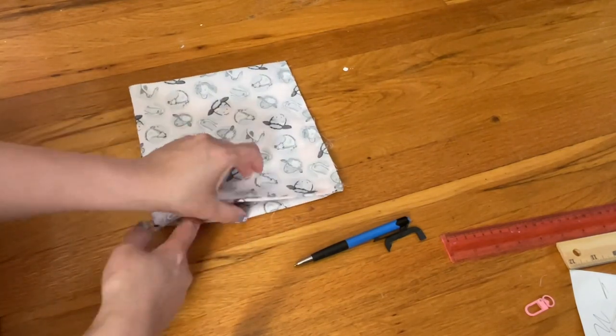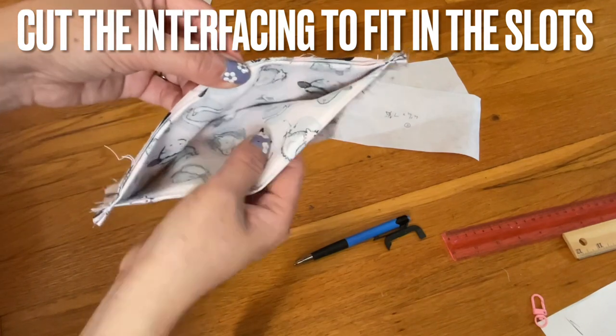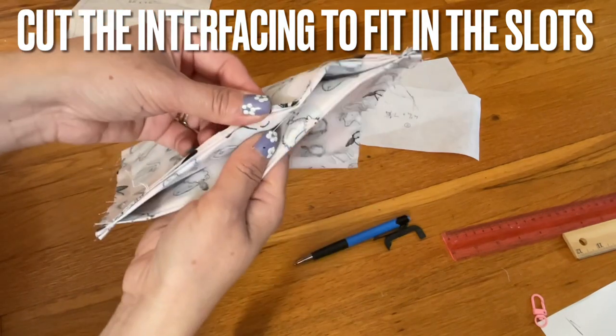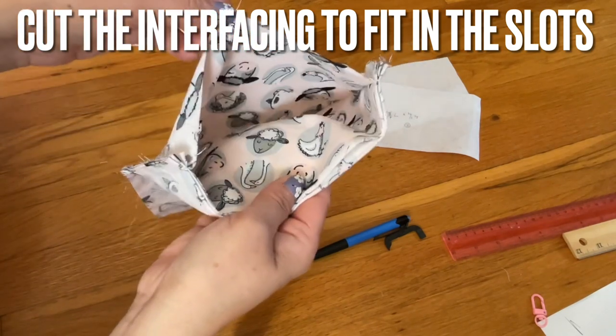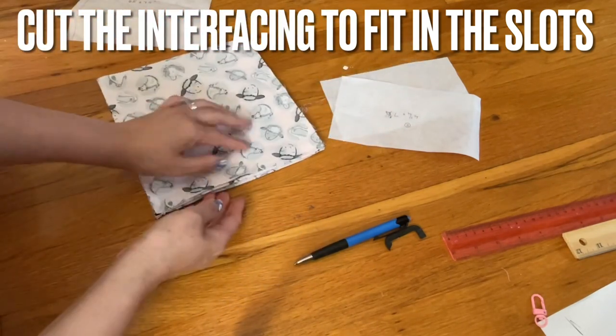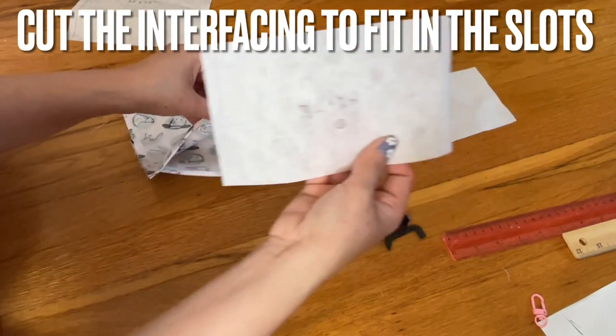Okay, now this is what you need to do. I have cut the interfacing. I want to show you. When you're done, you open it, you can see the fold right here, and then another fold is right here, and then the two is like this. Okay, so I need you to open the first fold, place the interfacing in.